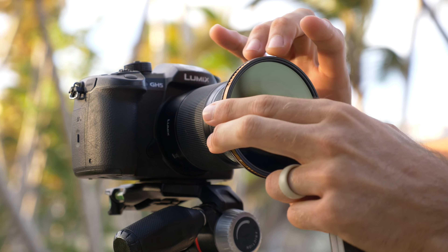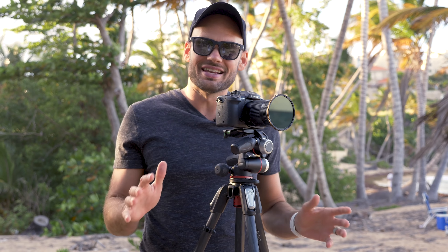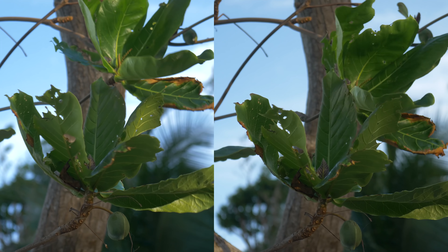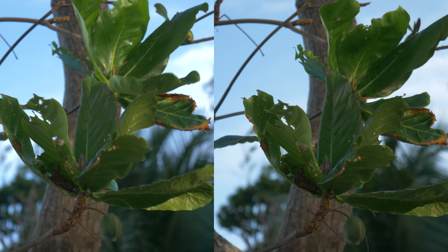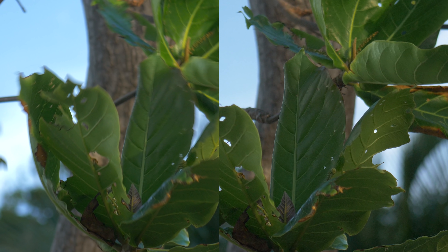Let's talk a little bit about shutter speed. When it comes to still photography, shutter speed may not be that big a deal — if it's fast enough to get a sharp image, that's all you care about. But when it comes to video, most videographers believe shooting around 1/60th of a second creates the most realistic-looking footage, especially at 24 frames per second. Take a look at this footage side by side: the left was shot at 1/60th, the right at 1/400th. You can tell it looks a lot more jittery with a fast shutter speed, because you're not getting blur between frames when panning or when your subject is moving.